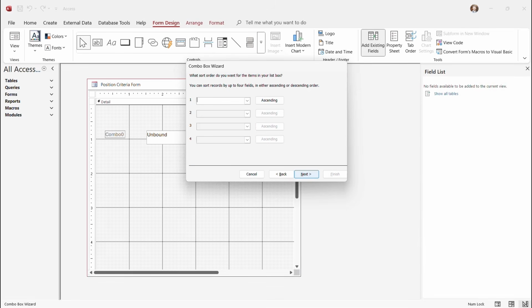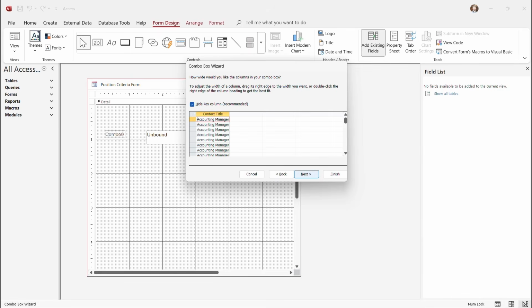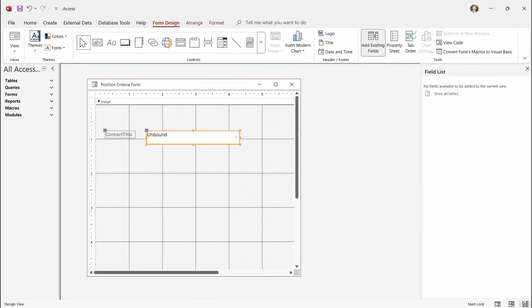So when you click next, if you wanted to do some sort of sorting, for instance, if you wanted to do contact title as the sort order, you can do that, but you'll also see customer ID there too. And that's important because we're going to have to fix this later on when we get duplicates in our dropdown. So let's click on contact title. We can make that ascending, click next. It shows us what it's going to look like, a little preview. And we could just click next and it'll hide the key column. So that's good. We want that. And then we can click finish.